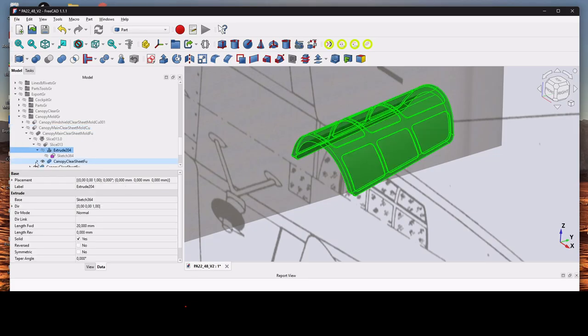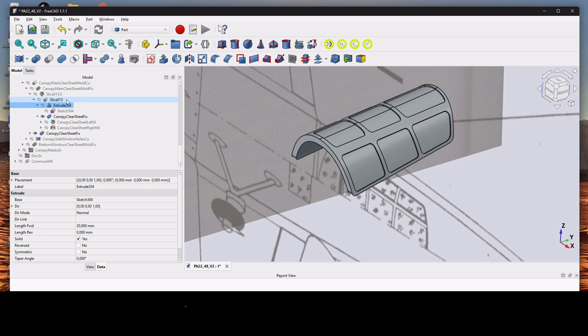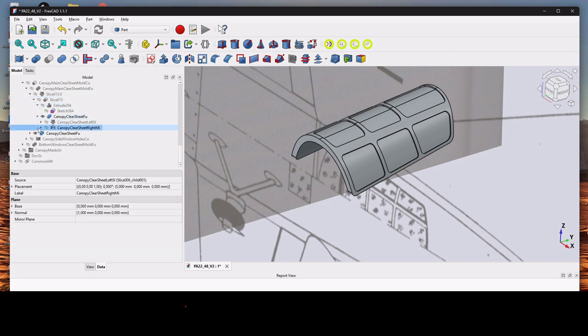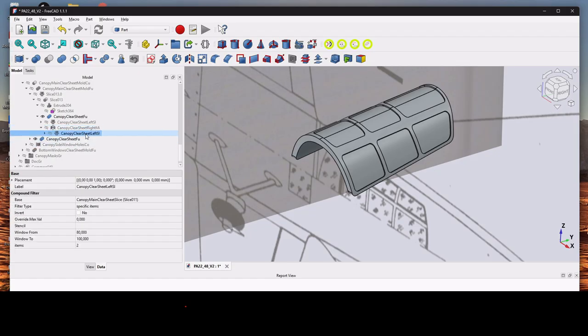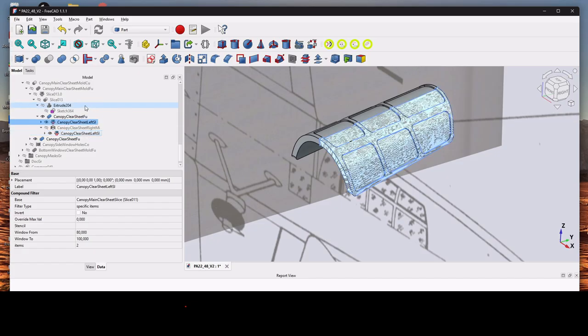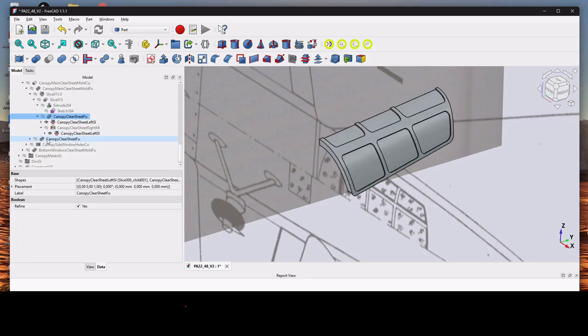The canopy clear sheet, it's roughly the same idea that you've seen several times.